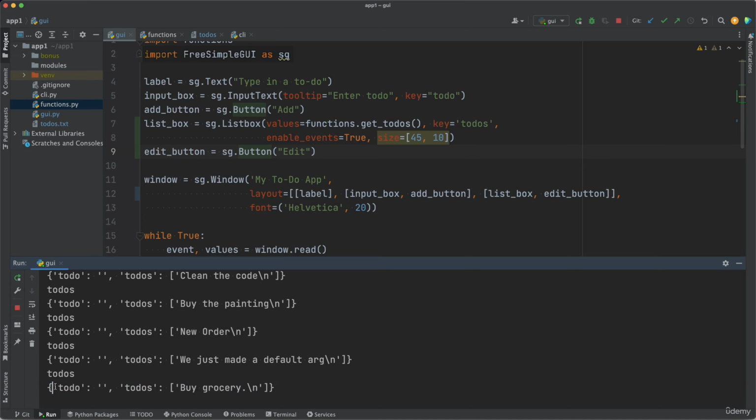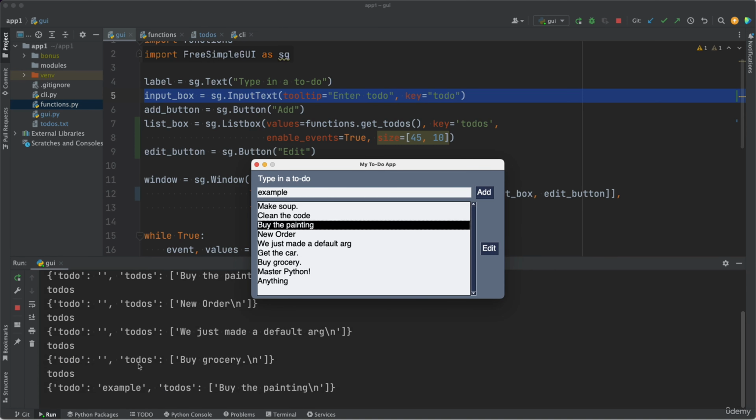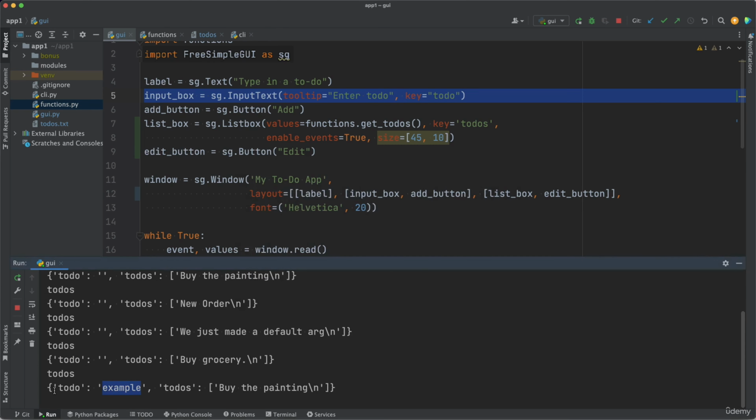This dictionary has this key, which is associated to that value. So todo is the key of this input text. If you write something here, like example, and then click something, then you get that example. So todo corresponds to the value of the input box.